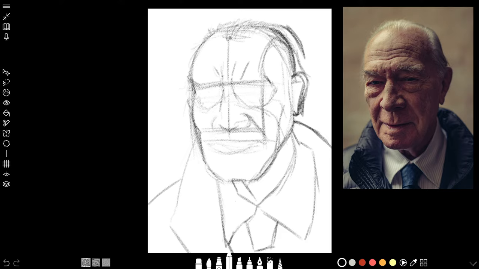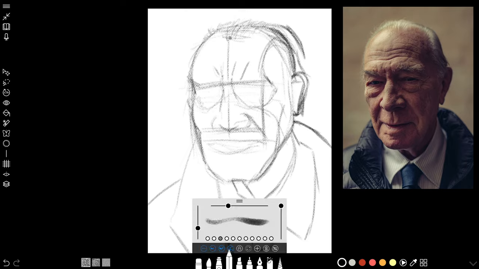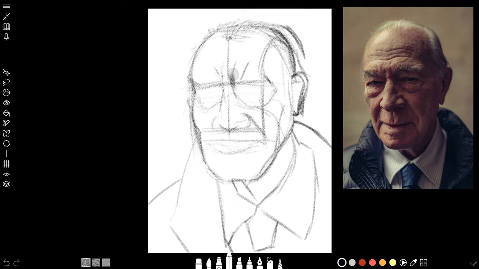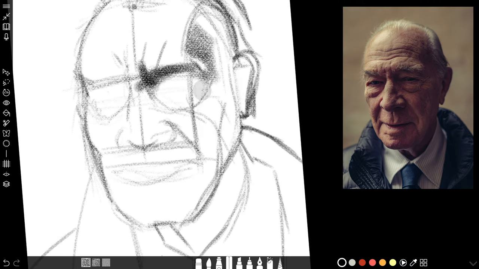Okay. So, here's where my process differs from a lot of other people. A lot of other people would continue to work small details and get everything right. And I just don't work that way. So what I'm going to do is make my pencil really large, like in here. And I am just going to start to define the big masses of shadow and where they land. I find that if I can define where these shadow shapes live and how they impact the structure of the face, then it's much easier for me to make adjustments and get a likeness.